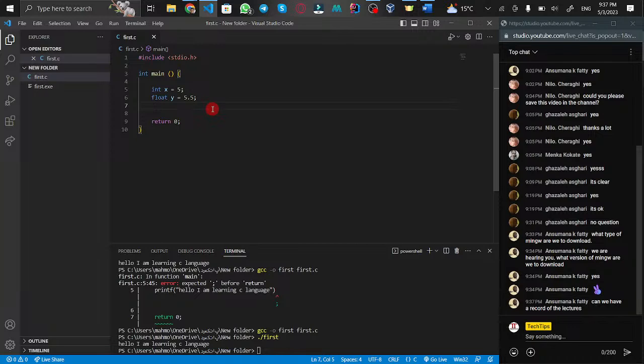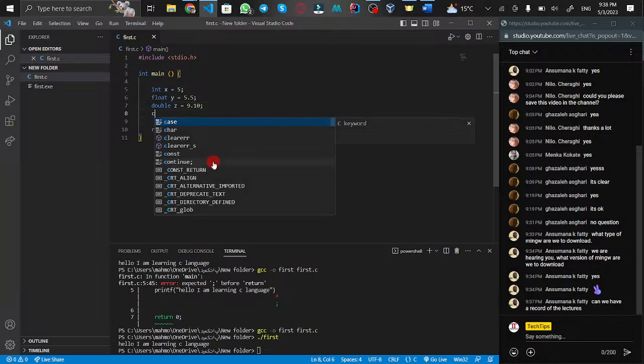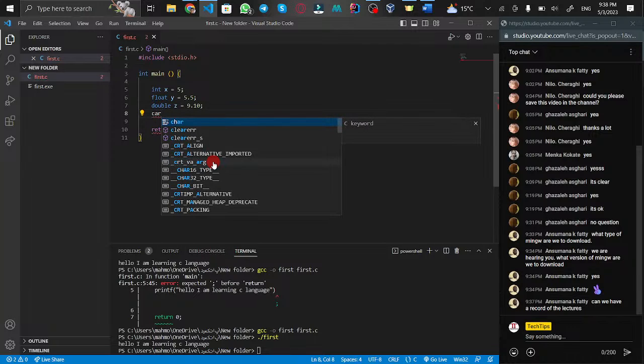So the next data type is double. We will write double, for example, z, and inside this double I'm gonna write 9.10. And the next data type is character, and I will explain the difference between double and float later.